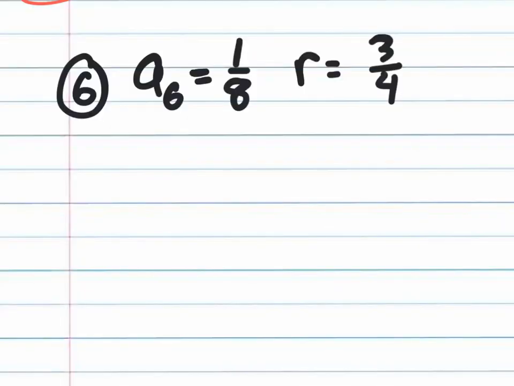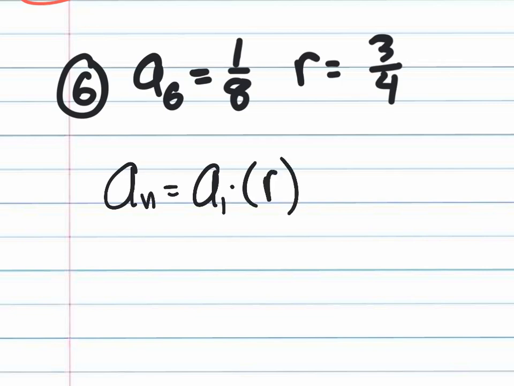So here we go. They give us some information. They give us a 6th term. They give us a common ratio. They don't give us a list. But what's the formula? The formula is a sub n equals, it always starts with a sub 1. It doesn't matter if it's arithmetic or geometric. So you always start with a sub 1. Geometric, remember, you're multiplying by a certain value, by that common ratio between the terms. So you're going to be multiplying right here times that common ratio, and it's to the power of n minus 1.